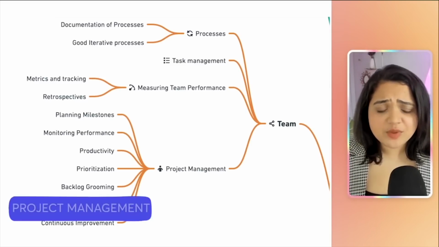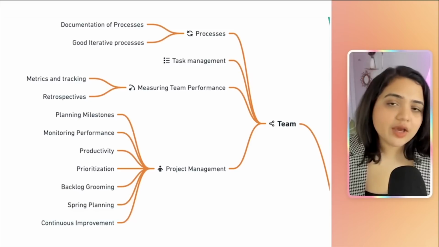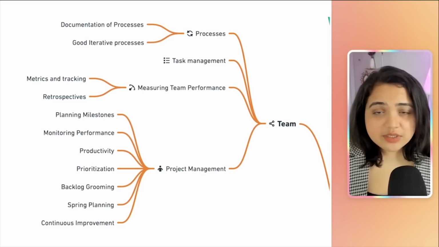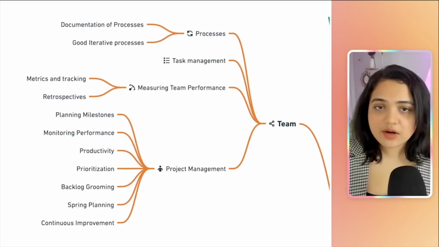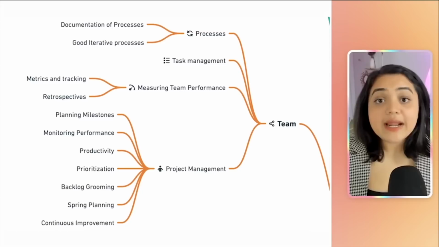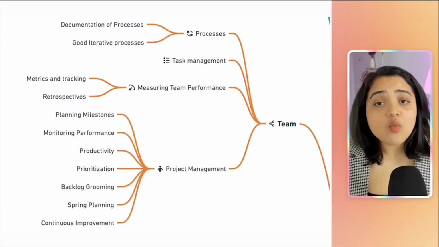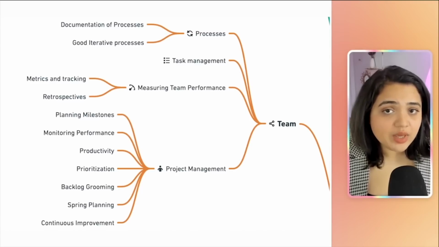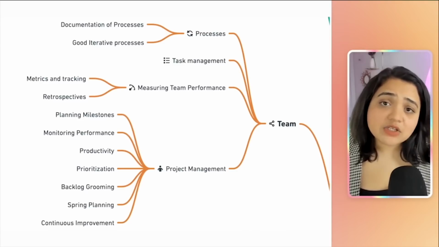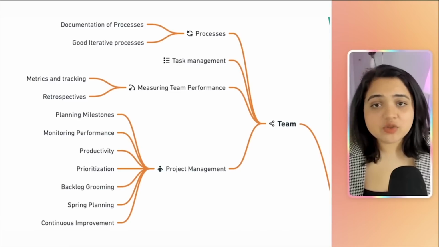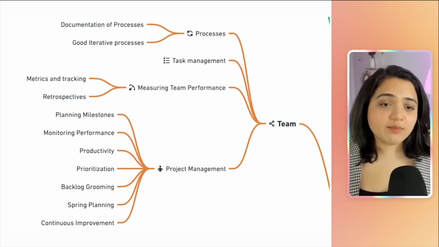The next thing is project management. Now this is something that you need to understand, that there might be another role altogether in every company. Now every company is so different, so if you don't have this, then you might have to do it on your own, or you have to gather around the developers and assign these roles and take turns doing them. So for project management, you need to plan the milestones. For example, what are some tasks and milestones you need to hit along the way, because the project can be maybe 4 to 6 months long or 1 to 2 months long, but what are the mini milestones that you can hit on the way, just to showcase to your stakeholders and to your team and product managers and everyone that you are heading in the right path.